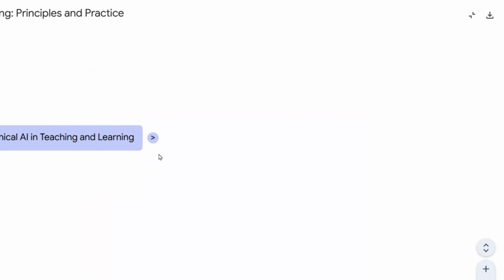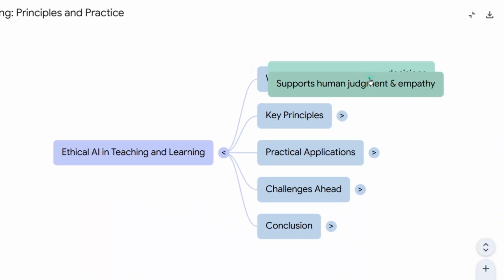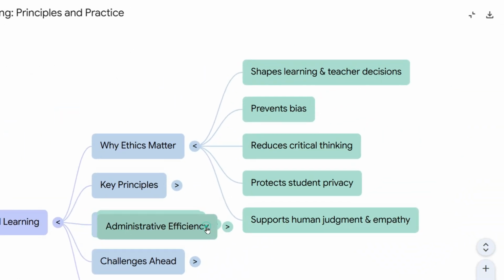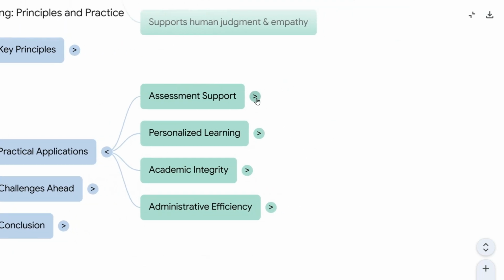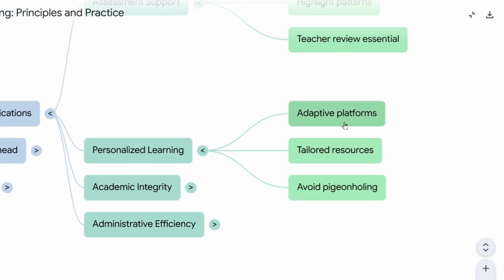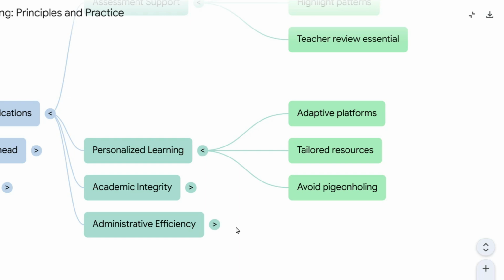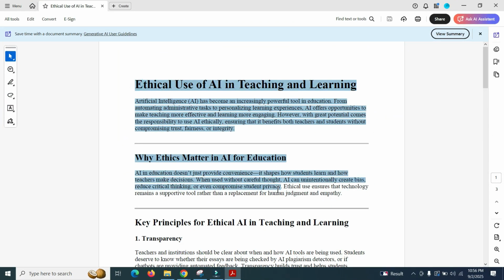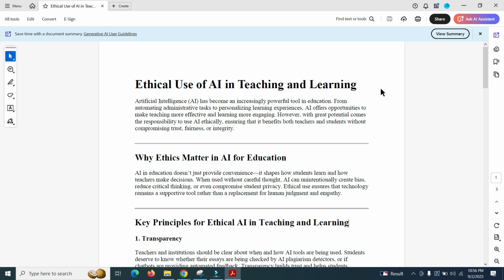That's crucial. This mind map is also generated using the same tool that generated the video and audio for us. And the good thing is, if you click on any of these options of this mind map, you can get an explanation of them as well. All these things, this mind map, this video and audio, are generated using this document only. So how can you do that free of cost using a super cool AI tool? Watch this video till the end and you will get to know.